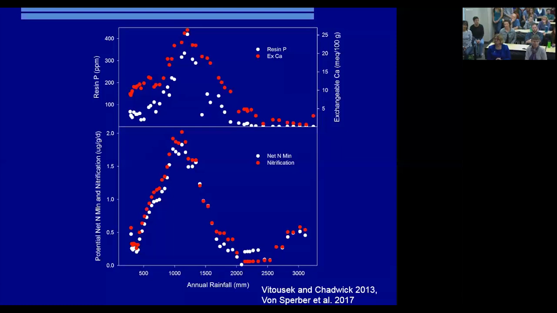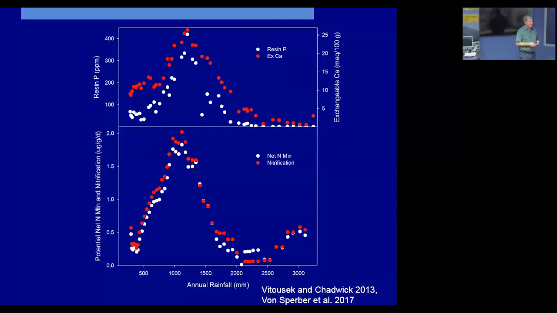It's not normalized, but CEC does not have a peak there at all. In fact, if I were to plot CEC, it would go from about 40 milliequivalents per 100 grams in the driest sites, up to about 80 and then stay there all the way across. Part of that is organic matter in the wetter sites trading off for clay in the mesic site. Right. But it's not the CEC that is the dominant control here. It's the proportion of the exchange sites that are occupied by calcium.